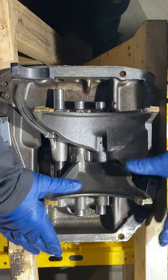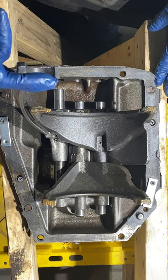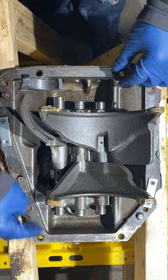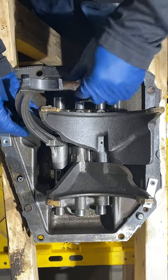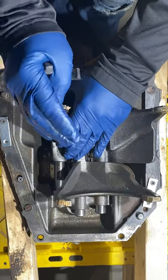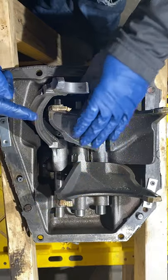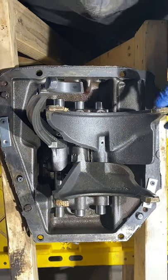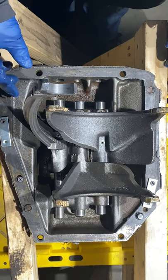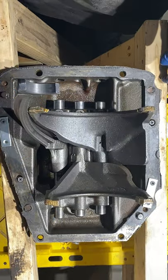It's got to be like this when you put it back in the rig. Reverse has got to be, they say, halfway into reverse. So these two have to be here because reverse won't move. You get this halfway into reverse. That's full. Or that's full. No, this is full. So they want it halfway into reverse. So you can see the profile here. That's the way the cap would go on. These rods are almost all lined up like that. That's how the cover goes back on. This is 3-4. This is 1-2.